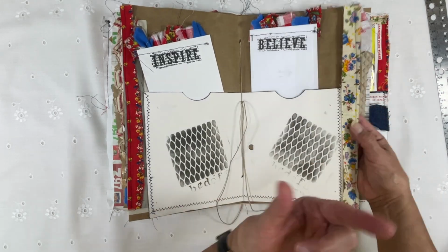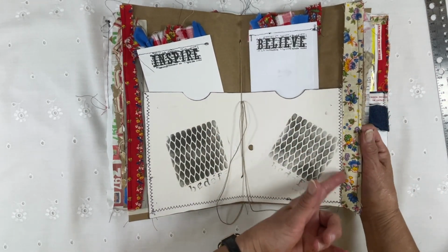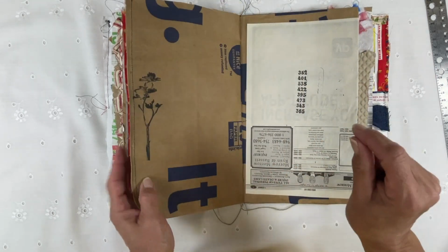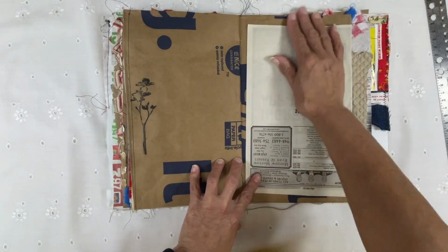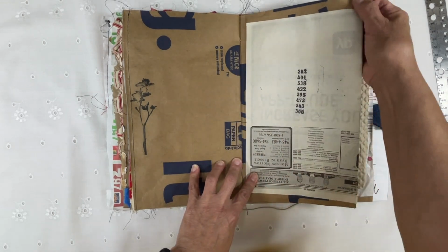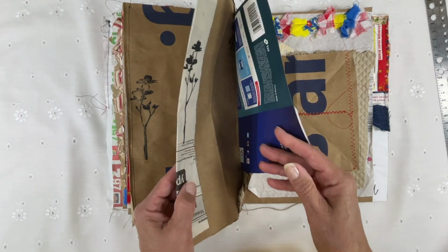And this big a piece probably wouldn't have gone in the trash, I'll be honest with you. It was in that bag, like I said, of material that I have. But I love this fabric so much. I kept every little piece I could because I loved it. Again, from the phone book. So it's that tissue kind of paper, but backed with that grocery bag.